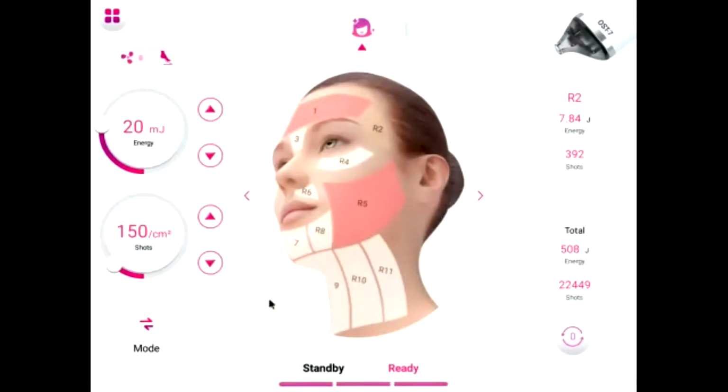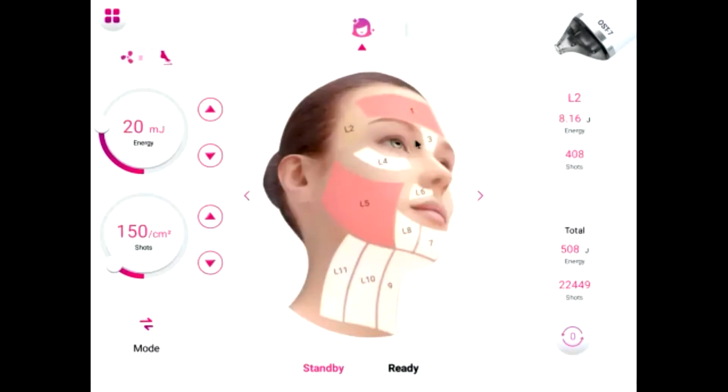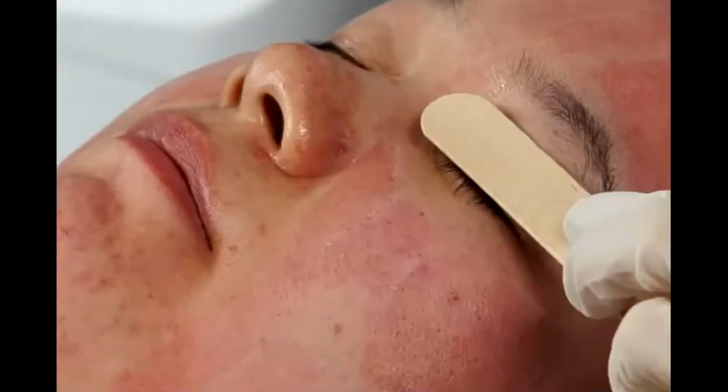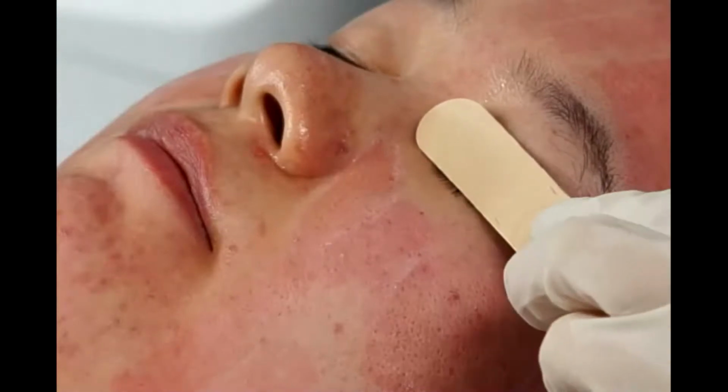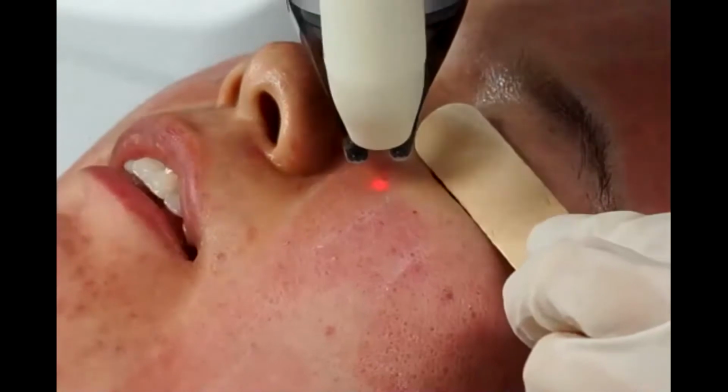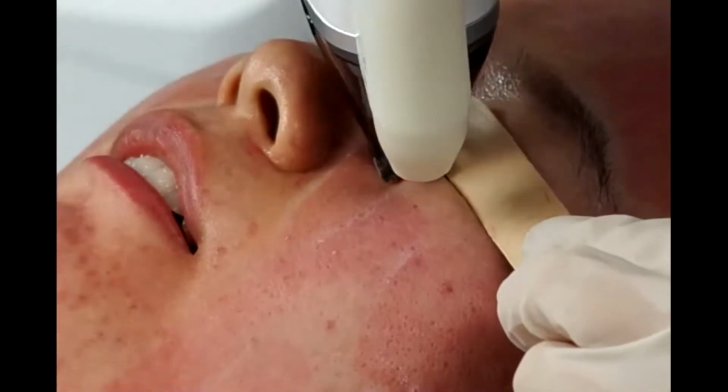L4 for the eye area, and around the eyes we'll use a stick to cover her eyes.